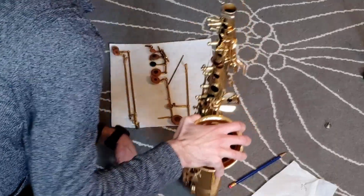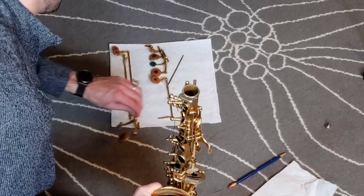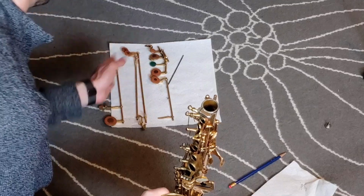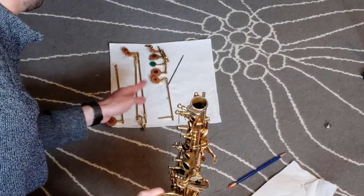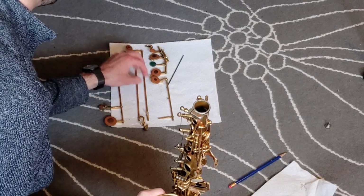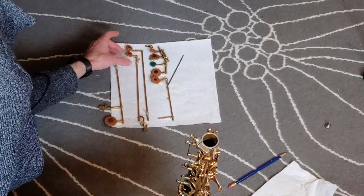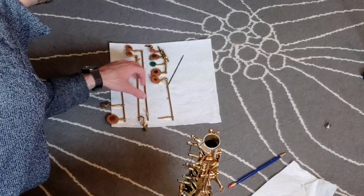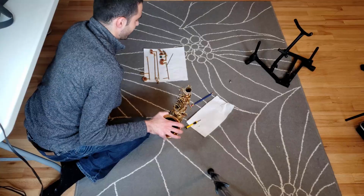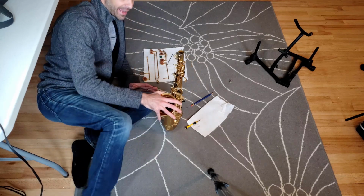Now, the other thing I do is make sure I know which part I took off first. So I'm actually gonna put the G key over here. So I took this part off first, then the F sharp, and then these are, I already know, but this is the F sharp that's on top of the E. But it just lets me know. G key, I took that one off first, then I took these off. Kind of just lets me know the order I gotta put them back on.